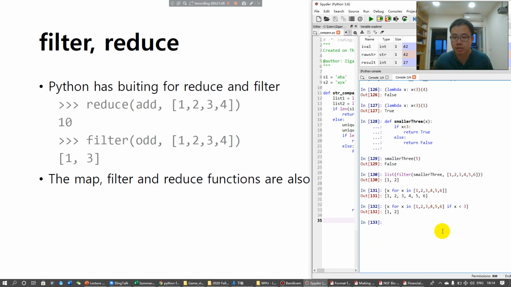So you can just use a list comprehension, or you can add multiple criteria.